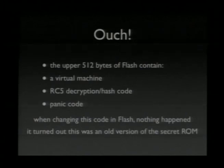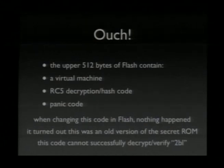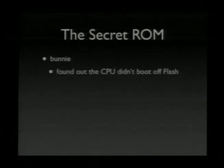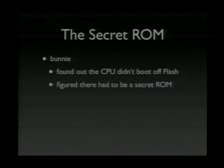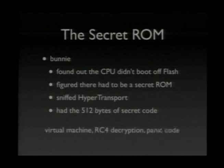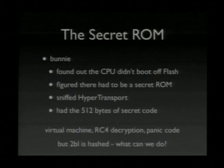Of course, he found out that this was not the real thing that he was editing. These 512 bytes had no effect whatsoever because there was some secret ROM. And this code didn't work. The key was wrong. Something was wrong there. It looked quite okay, but it didn't do anything. Well, it was obvious for Bunny that the CPU didn't boot off this flash, although there was code there, and there had to be a secret ROM somewhere. So he sniffed the hypertransport bus and eventually had the 512 bytes of secret code. And in this secret code he saw there also was a virtual machine, RC4 decryption and hash code, panic code.